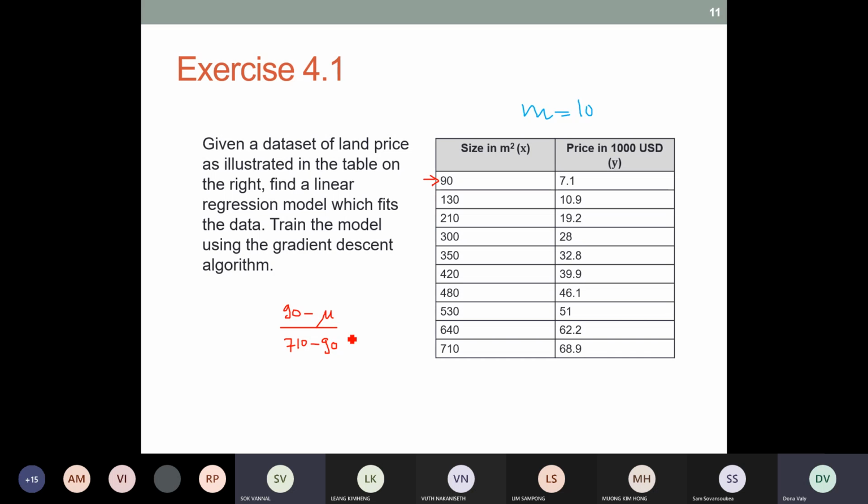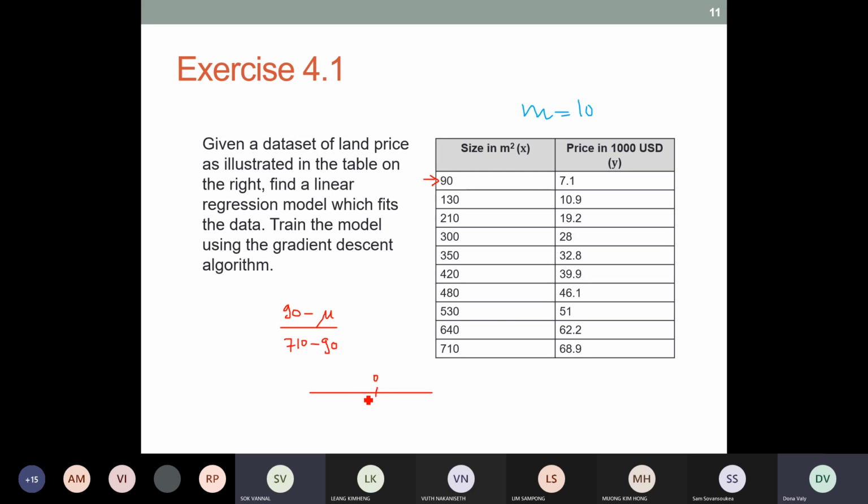Okay, yeah. If you do it like this, for all of the features, even though for this exercise we have only one feature, you will see that the range of our input features now will be centered at 0.